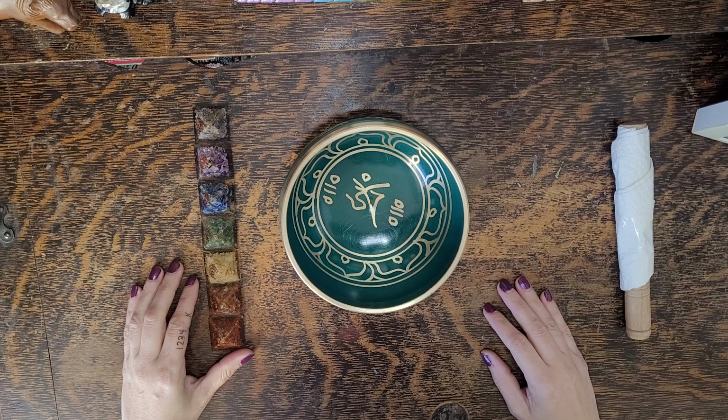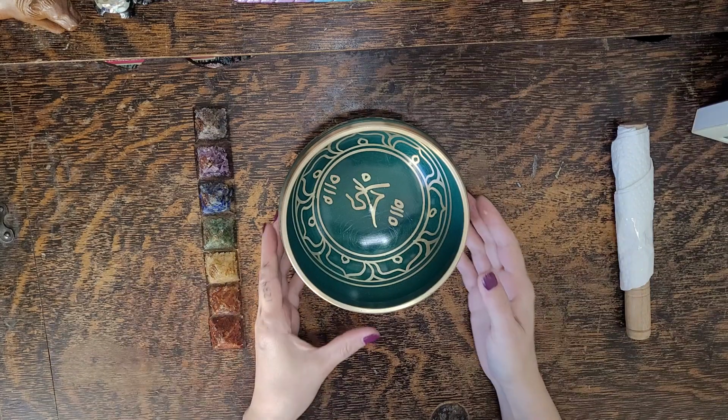That is quite common. You might start crying. You might get overwhelmed with emotions. You might get angry. You might feel whatever it is you feel. Just allow yourself to feel. That is absolutely normal. And the more you do this, the more these energies will be freed from wherever they're trapped in the chakras.